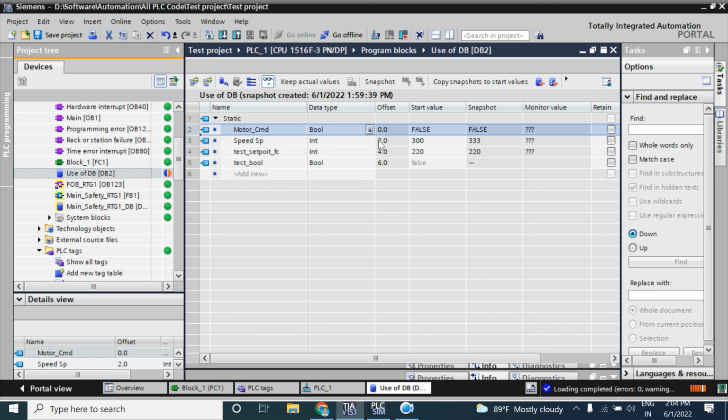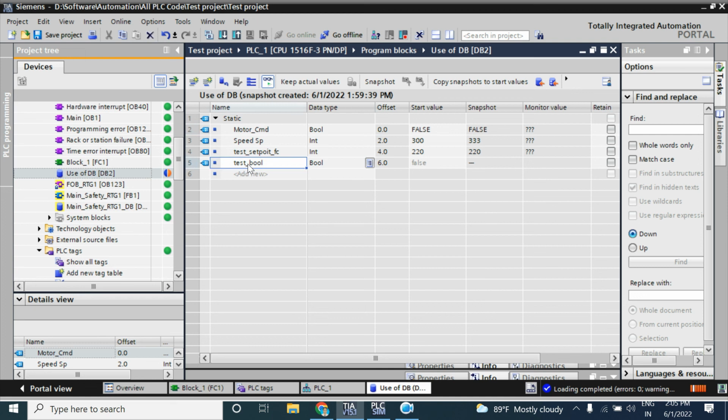So for normal use of your DB, you should use the optimized block. If you choose optimized access of your DB, then if you declare a test bool here, it will take the address from here, 0.1.